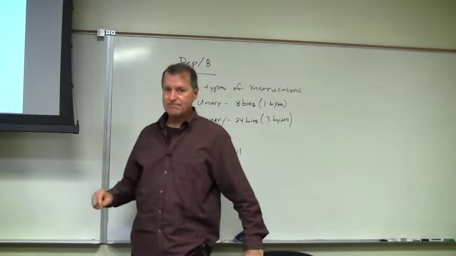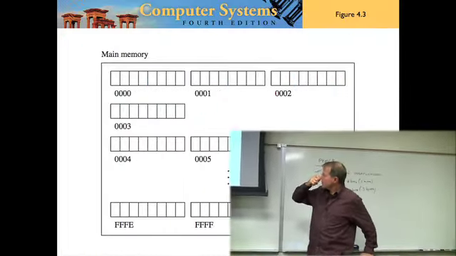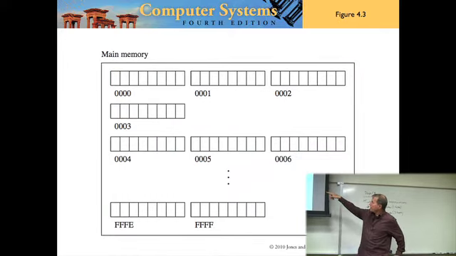Now look, you guys. What does it look like on this figure 4.3? How does it look like the bytes are grouped? On the first line, how many bytes? 3 bytes. How many bytes on the second line? How many bytes on the third line? How many bytes on the last line? 2. So each one of these combinations can occur in a program listing.